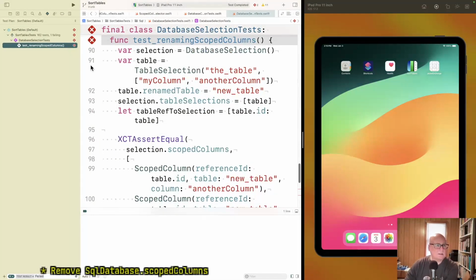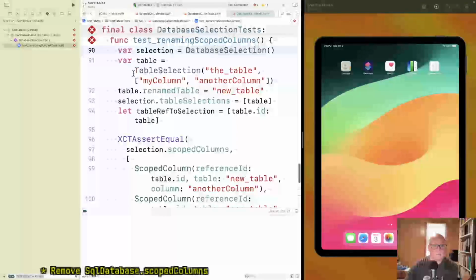All right, so this test, we're renaming a scope column. Good. We get a selection. We build a table, the table with 2 columns in it. We rename the table to new table, and we set table selections to this.